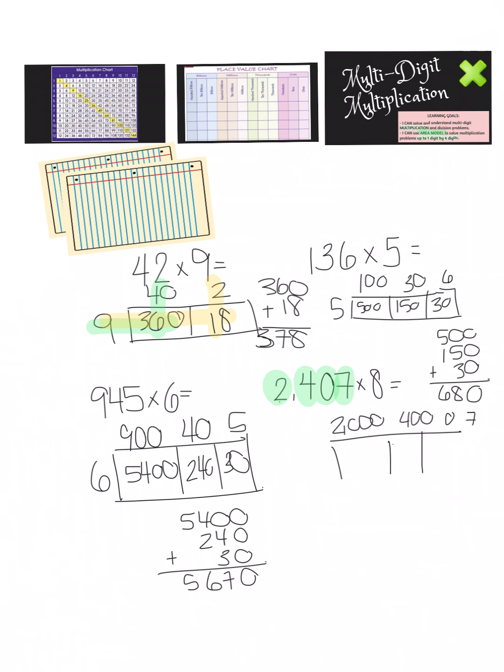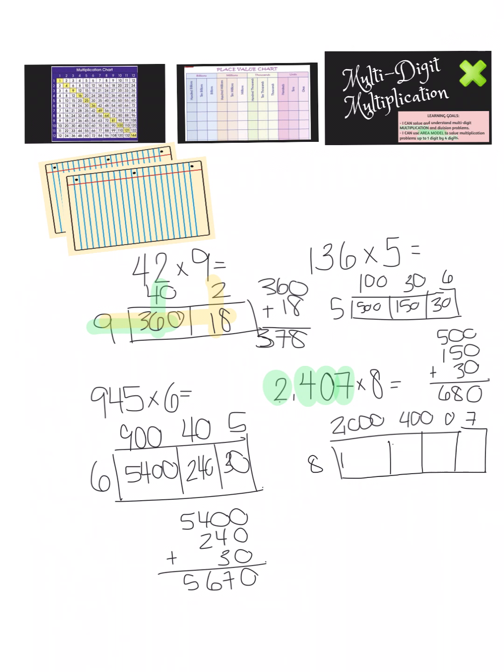Now that I have 4 digits, I will have 4 boxes by 1 digit, so I will have 1 row to go with my 4 columns. Again, I'm essentially just creating an area model that demonstrates the area that would be taken up by these if they were actually drawn out. So let's go ahead and solve.